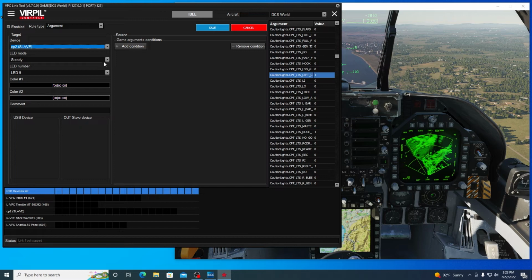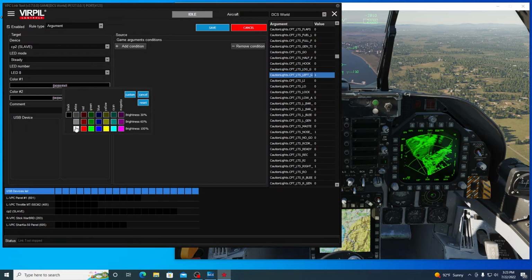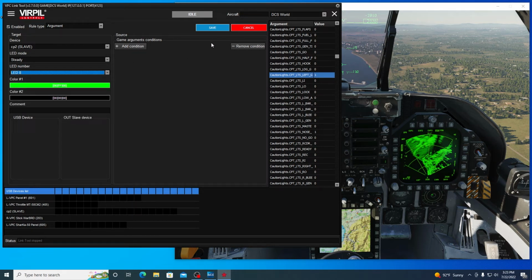So we're going to go off argument, and it's just the same steps all over again. So LED number 8, we'll start with 8. We want it green. We want to add a comment. It's always good to put a comment in these. That way you understand what they are. You know if you're working with what jet, because there'll be a lot of arguments in here by the time you get done. So F18 right gear. Whoa.